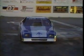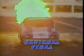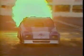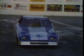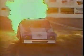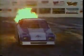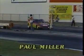This is the Jet Funny Car Finals coming up and on the line. Bill McDaniel from Brooklyn, Michigan, and he's got to be ready to go here, Craig. This will be a first-time win for either one of these drivers, and I'm sure they're psyched up for it. All right, McDaniel will be in lane number 2. In lane number 1, it's Paul Fireball Miller, and Miller's looking for his first win here. They'll both be looking to stage the cars very shallow and just barely light that second stage light so they can light the afterburners as soon as they possibly can.